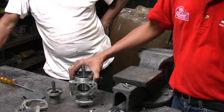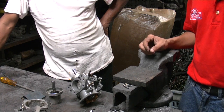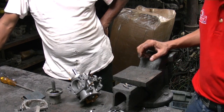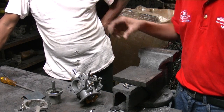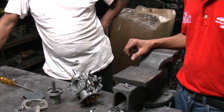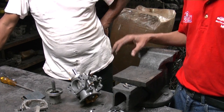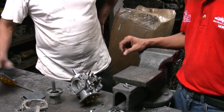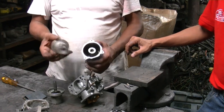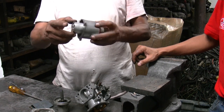So do you find sometimes that this dashpot gets stuck, or it's not a problem on these minis? You do get the dashpot getting stuck inside the housing, but that's a rare case. Can you polish the shaft if that happens, or do you have to replace it? Depends on how bad the damage is. Usually you can just polish it up and then use it back. Normally you polish the areas in here. You just put a piston in, and you can fit it yourself.